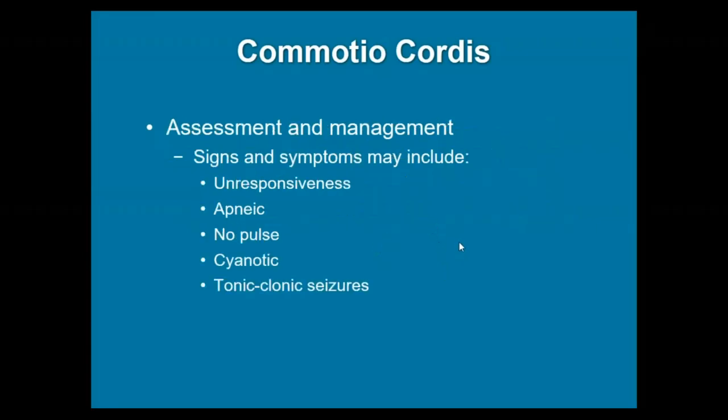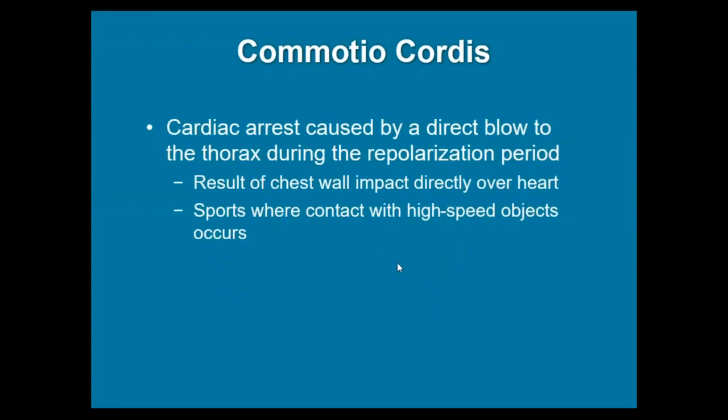Okay, it looks like any other cardiac arrest. So how do we distinguish that from any other cardiac arrest? Well, it's the mechanism of injury. They got drilled with something right in the chest. What else could it be? Could be a hockey puck. Could be hitting the chest with a baseball bat. Fall from height, I guess, maybe. All right.